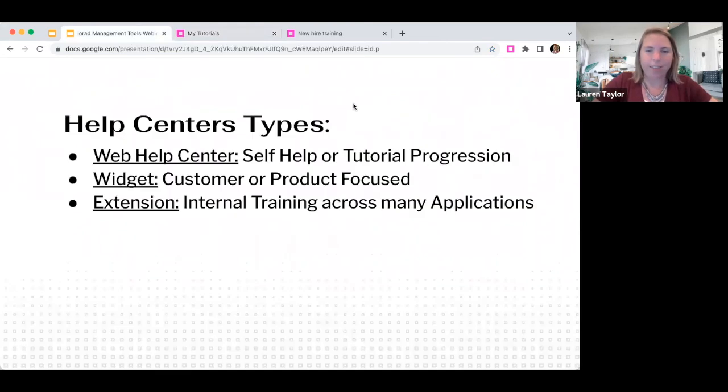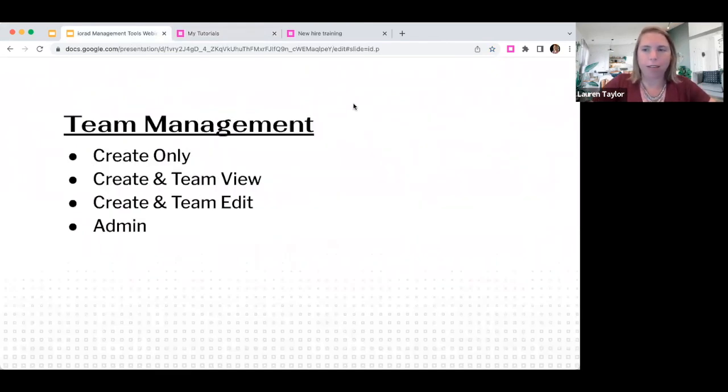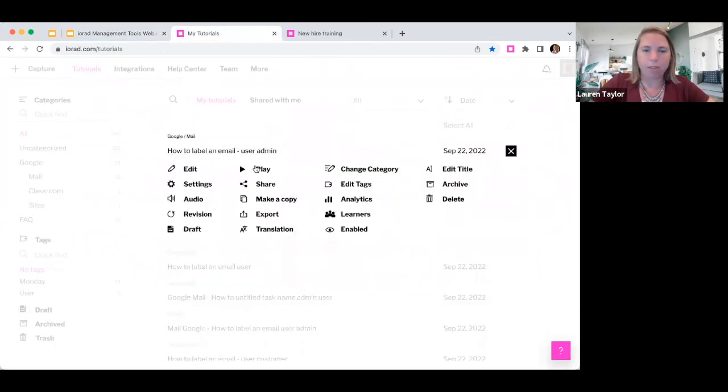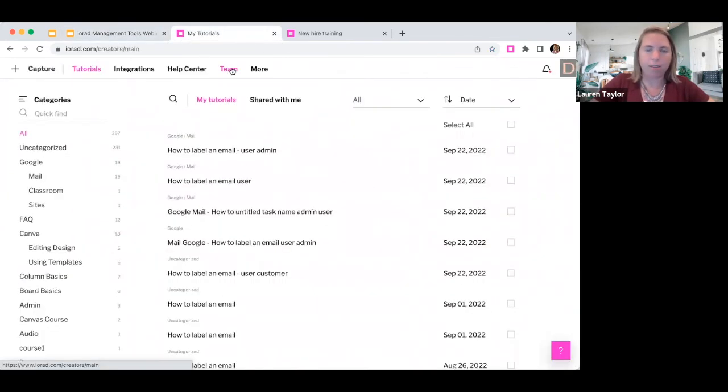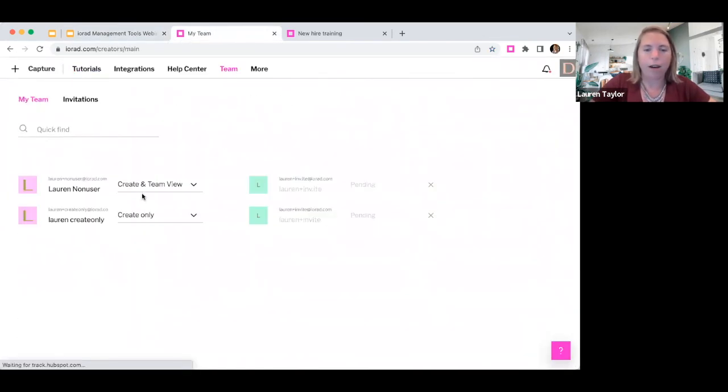Okay. The last couple of things, I know I'm kind of short on time here, but team management. Under the team tab, you have the ability to add, invite, and remove creators. We have our different team roles. Create only works great for SMEs.